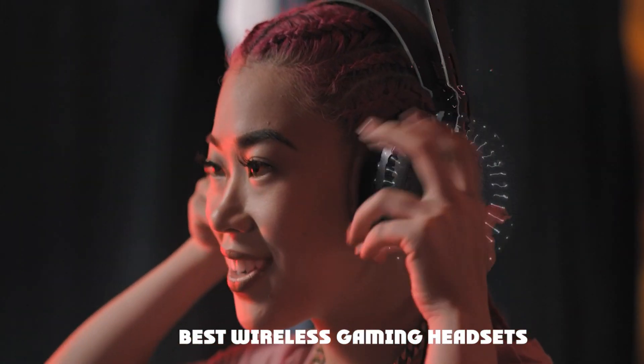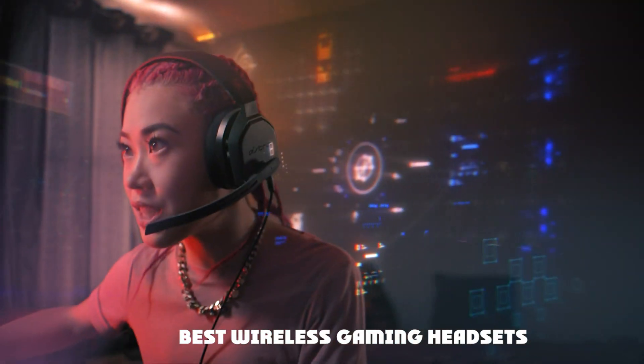Wireless technologies have greatly improved over time. Consequently, it's now possible to pick a great wireless gaming headset that has low enough latency that you are not bothered by the delay when playing your favorite games. If you play multiplayer games, a nice sounding microphone ensures your teammates and friends can hear you. We have bought and tested over 750 headphones, and below are our recommendations for the best wireless gaming headphones to buy.